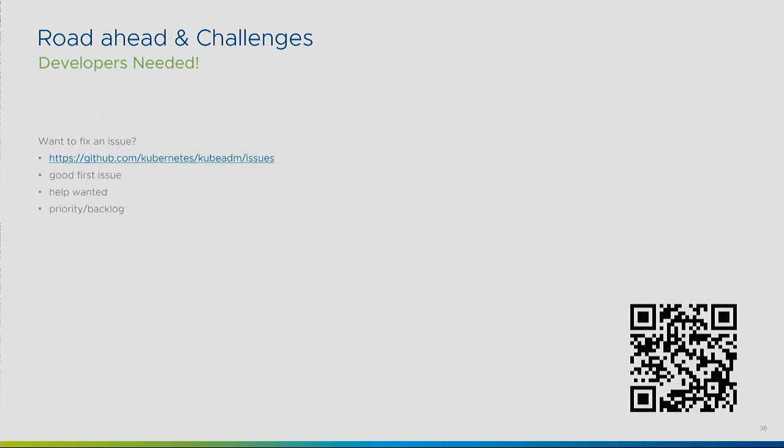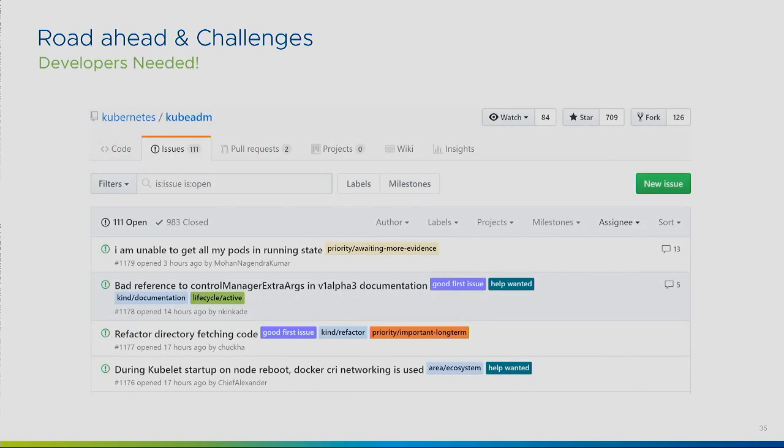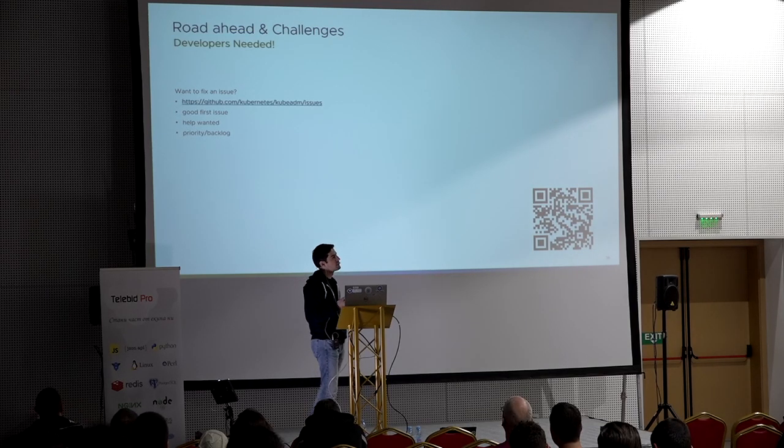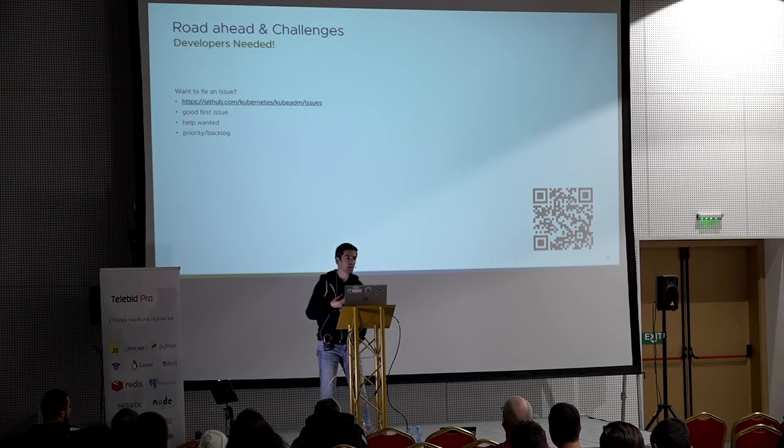And if you wish to try to fix an issue, again, this is the link to the bug tracker. Here's the QR code, and the issues actually have labels, so you can see them in here. Good first issue and help wanted issues are really good for starters. We label those for people who want to get engaged with the community. And also priority backlog is another way to start engaging with the community. Now, priority backlog issues are a bit more hard to tackle for a novice, but if you are experienced with Kubernetes, you can give one of these a try.